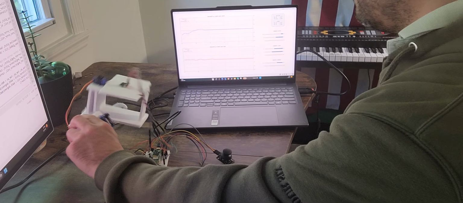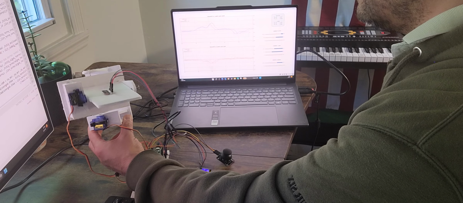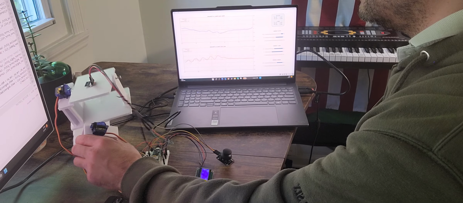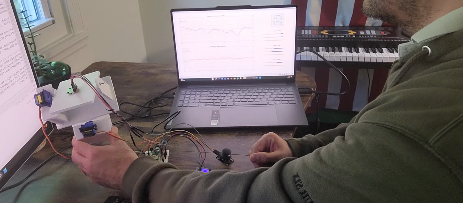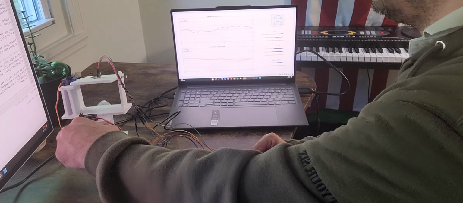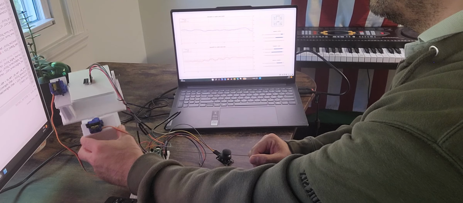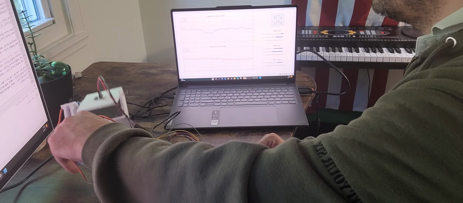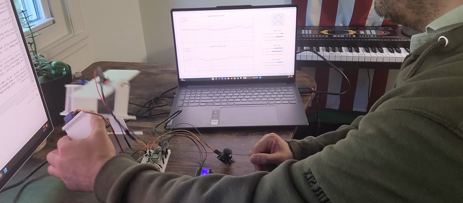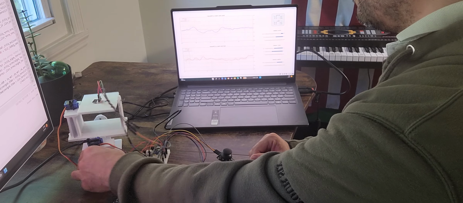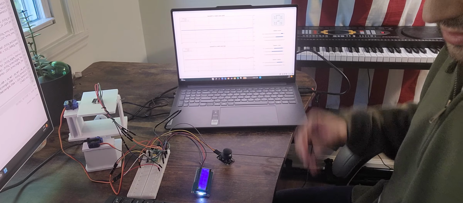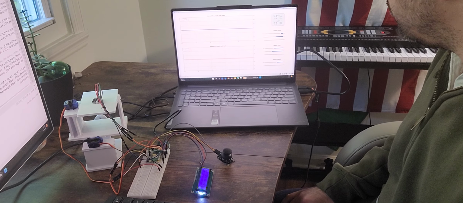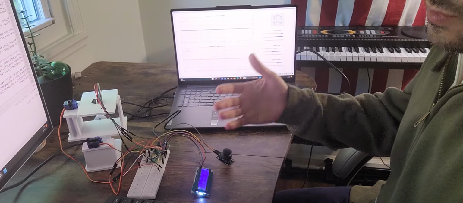So if I do this, you can see it tries to keep the top platform level. Now, depending on the gains that I have on this dashboard, it responds differently.